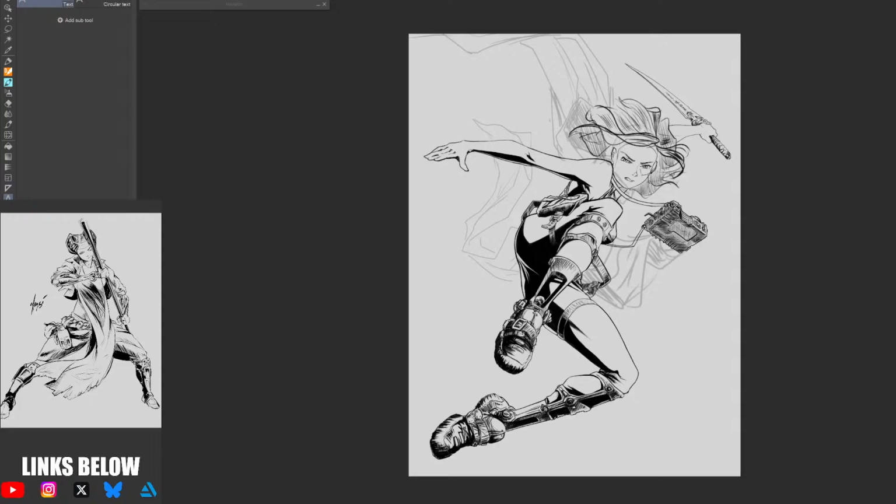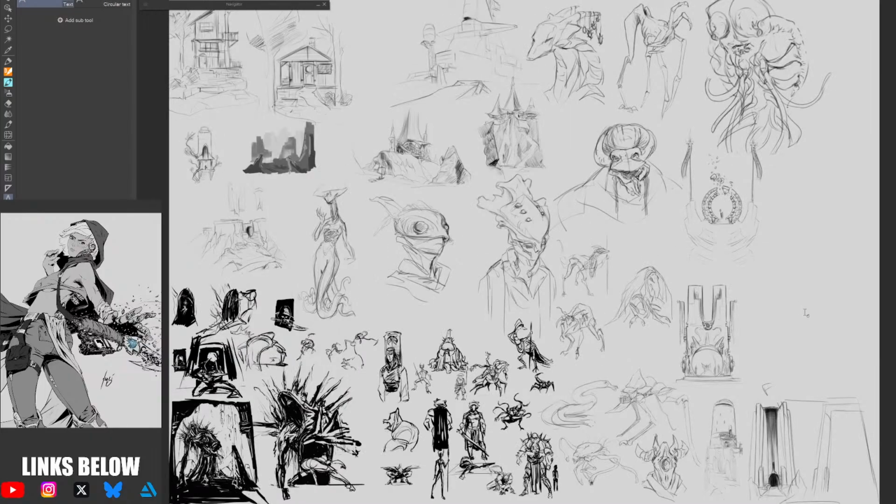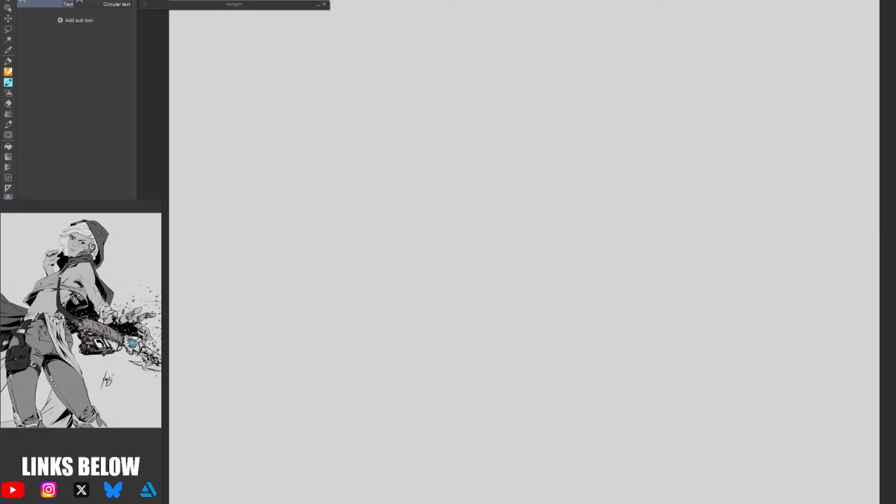So let me grab those images really quick. Can I just use this file? Let's just use this file.